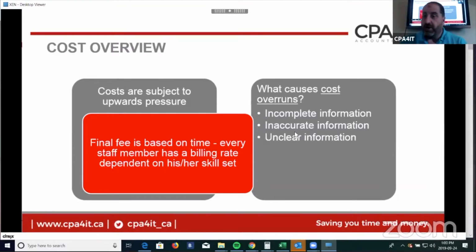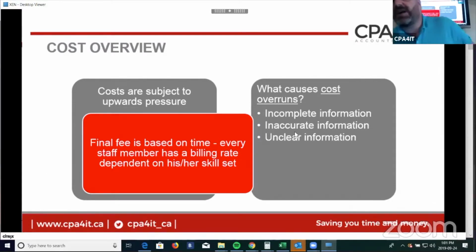As I said earlier, the biggest thing is incomplete information. So I'm going to go through with you later today a checklist of all the information that we require, making sure that you give us 12 months of bank statements, and that the 12 months actually covers the 12-month period. We see that all the time, a missing month in the middle of the statements, or you have given us the corporate bank account, but you haven't given us the corporate investment accounts.